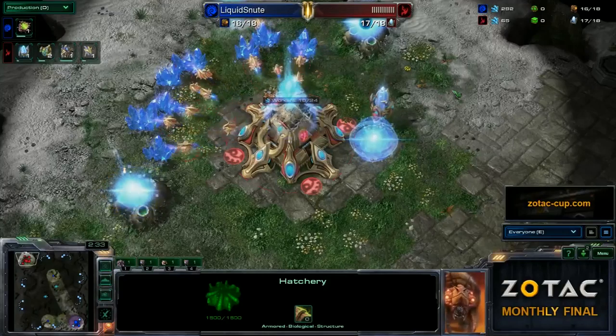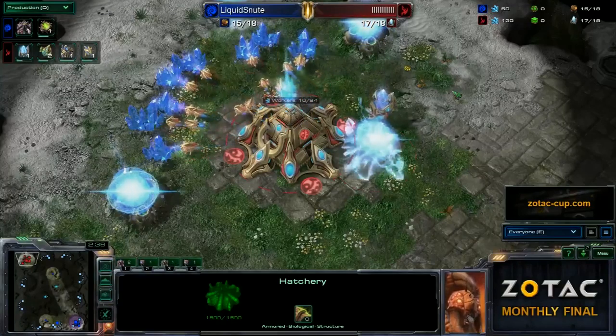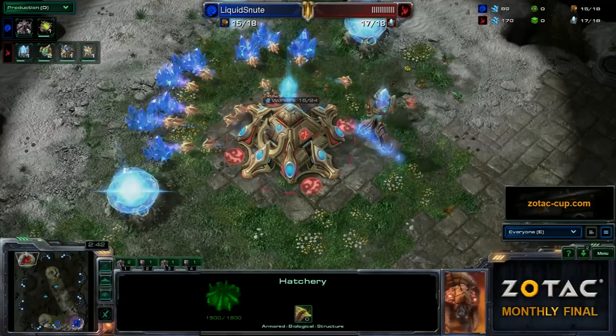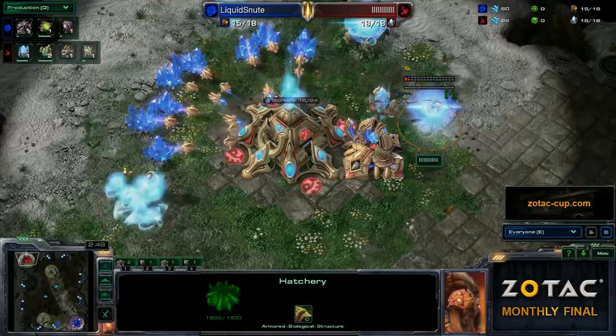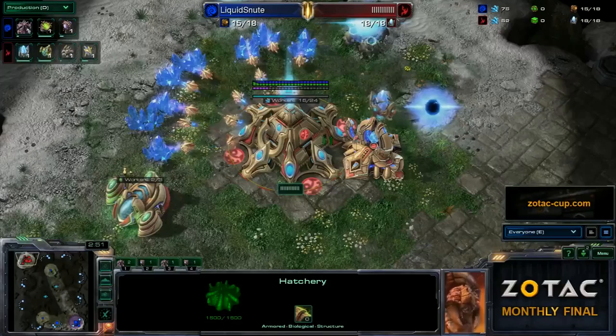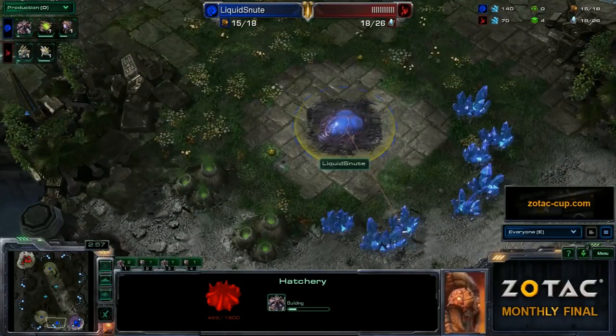This is just the risk you take when you don't go for a drone scout. With an early drone scout, you have the option of going into a hatch first instead of the pool, but you are of course losing a little bit of mining time here and also dedicating one of your drones to find out what's going on. But right now, as you can see, we still have the safer option with the hatch after the spawning pool.